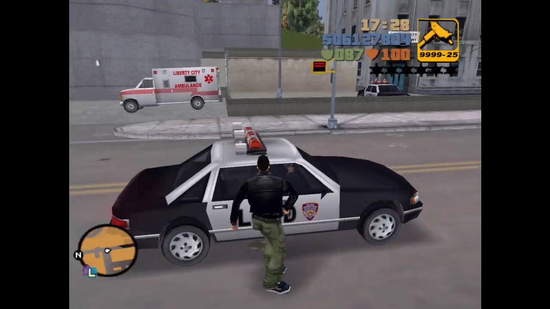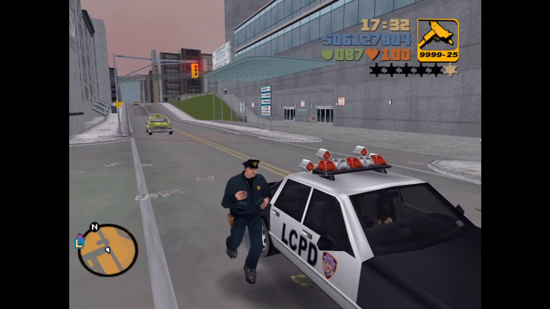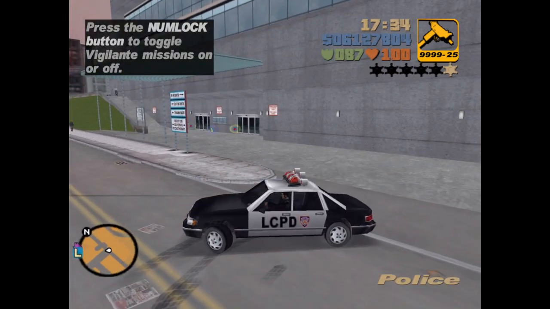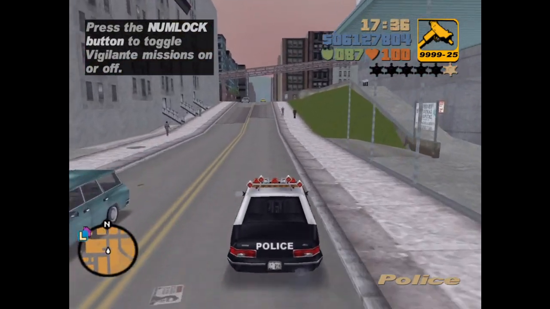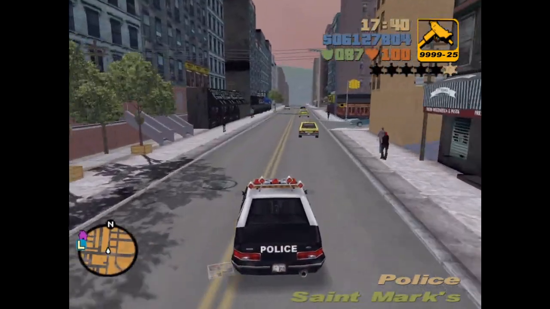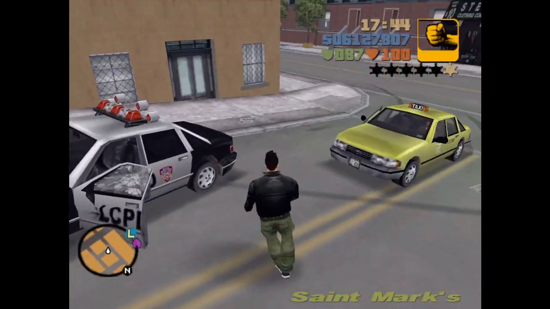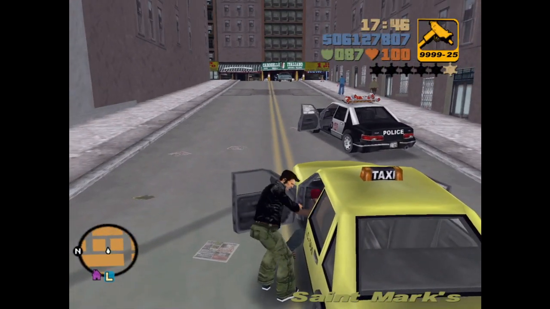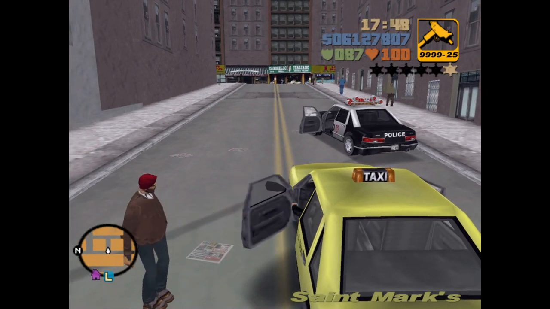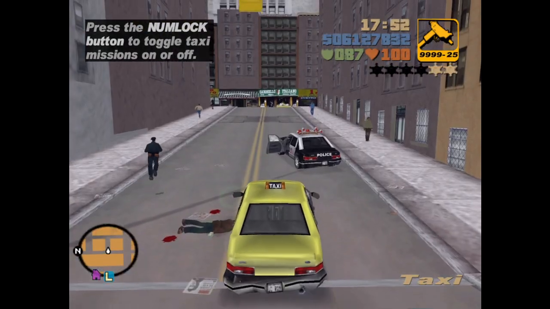And so what I'm going to attempt to do once I've got this police car and a taxi nearby is the same glitch where I do the taxi mission but in a police car. And this extra glitch, like a glitch within a glitch that we're about to do here, works for any of the police vehicles, like the Enforcer or the FBI car, the Rhino, I guess. I'm not sure.